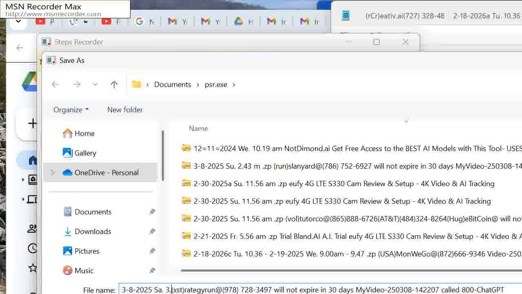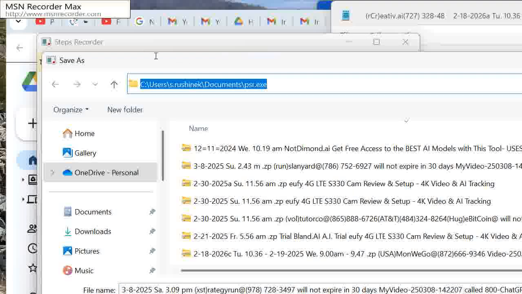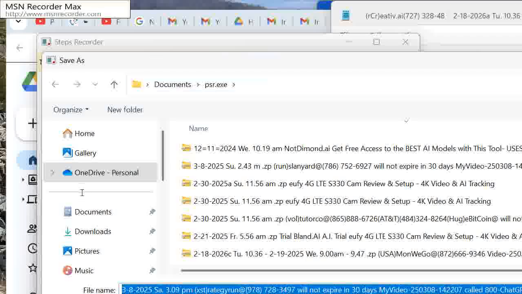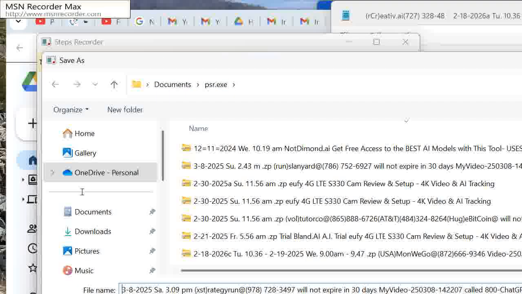Now the path is psr.exe. Copy it first to the clipboard buffer, then insert it as a prefix to the file name, Control V and backslash. Now I got a complete name. I may also remember to put in a .zip, so that it's obvious that it's not other formats.